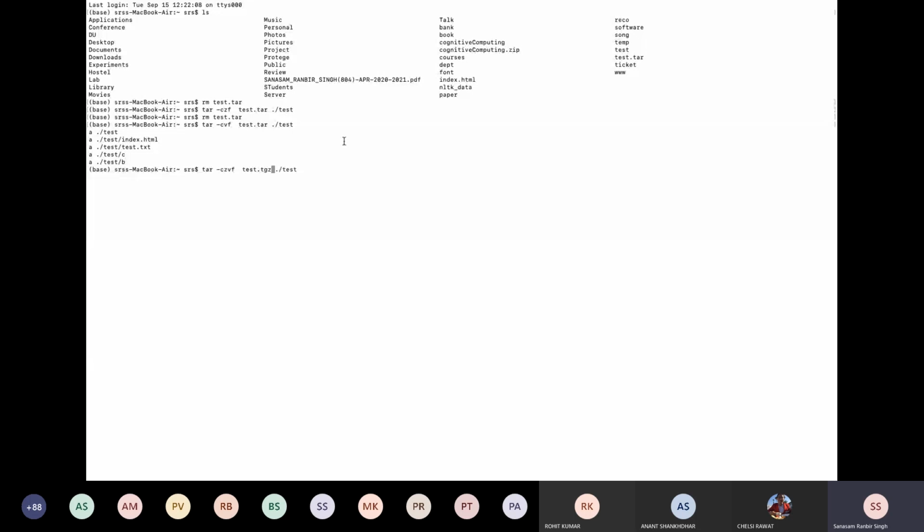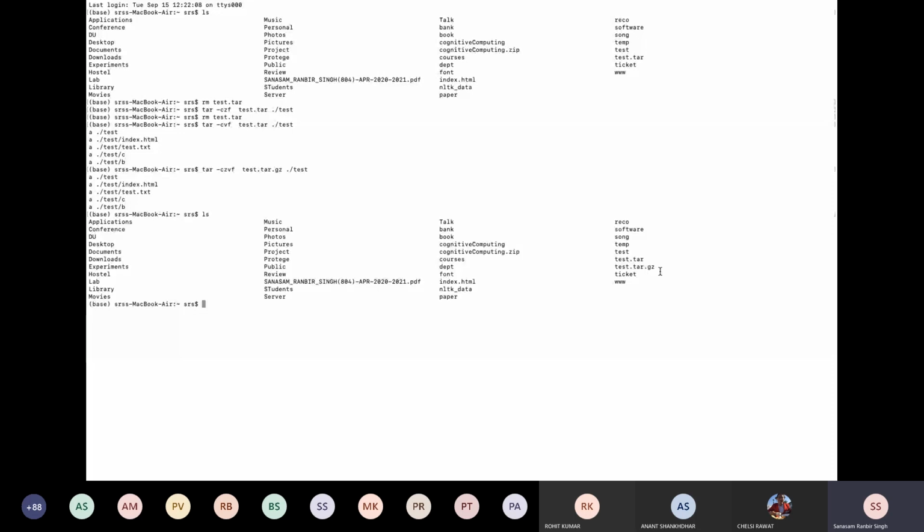So I can use tar -czvf. So now I have created a file with test.tar.gz. This is how I can create an archive of a directory with many files and subdirectories.